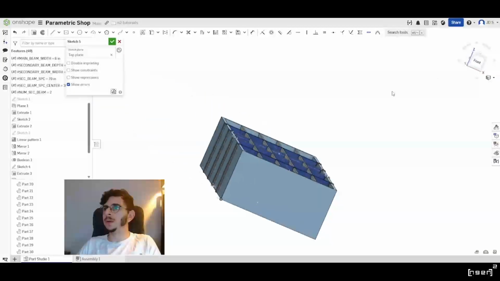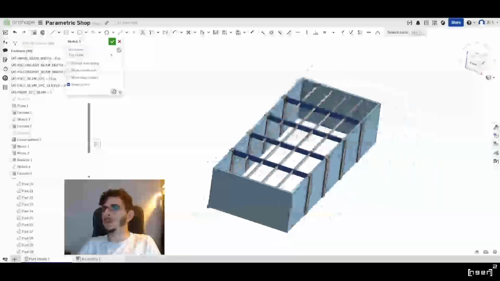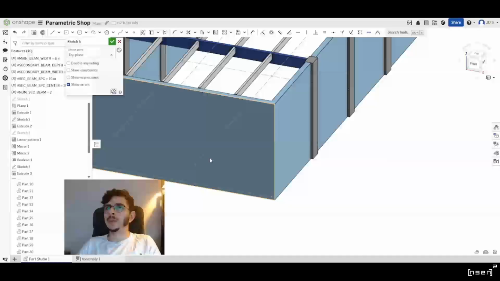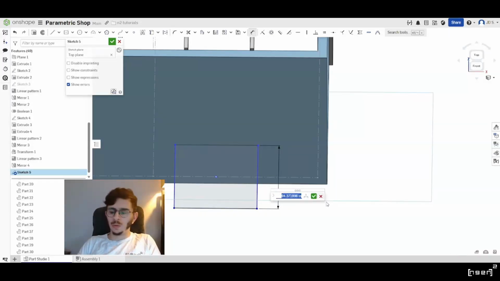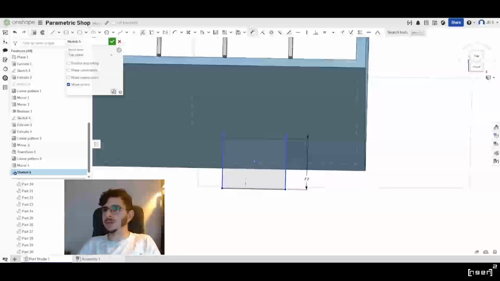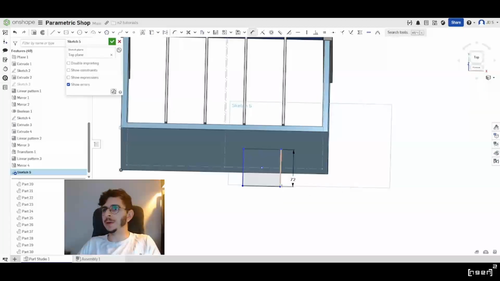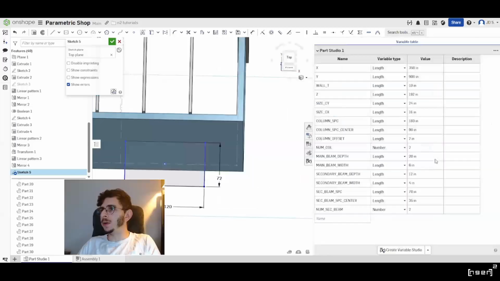So let's reset this view here. Let's just grab that and we're going to use an arbitrary dimension here, like 6 feet, just to make sure we cover the extrude volume. And we'll put a placeholder of 10 feet here now.